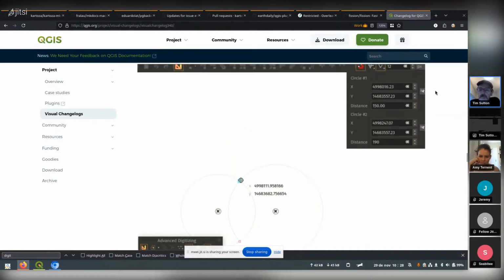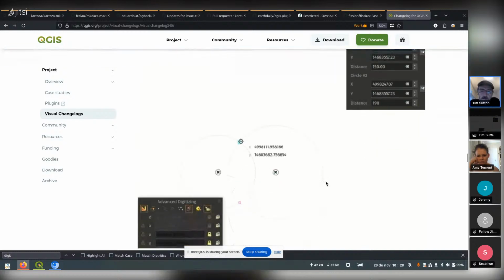So if you look in the diagram there, he's created a circle and set the diameter of the circle, and then you can go along and snap onto the intersections between those two circles. I don't know of a strong use case for that.